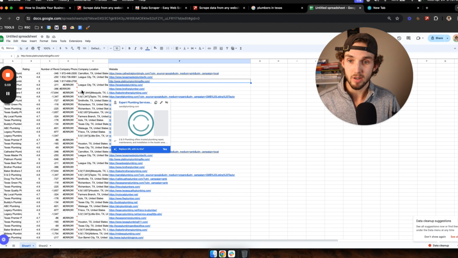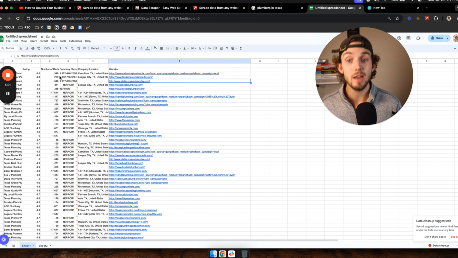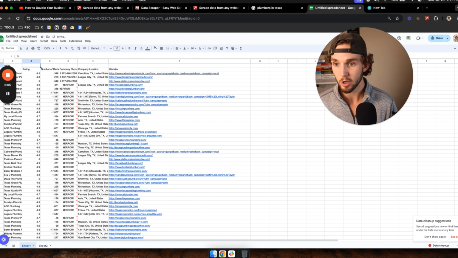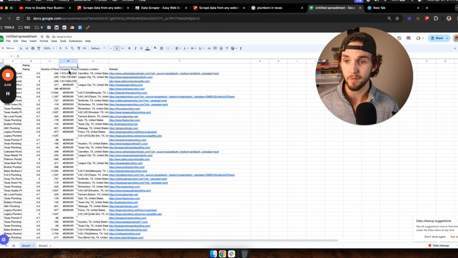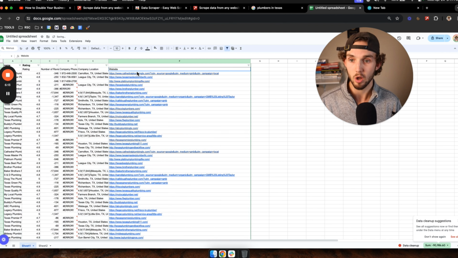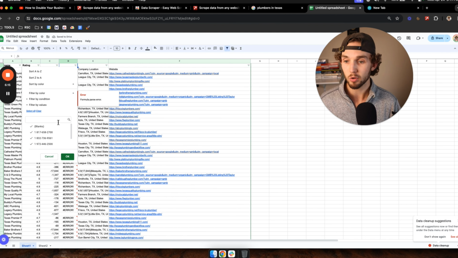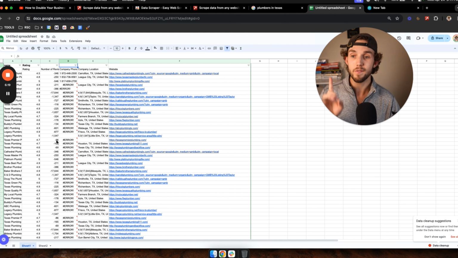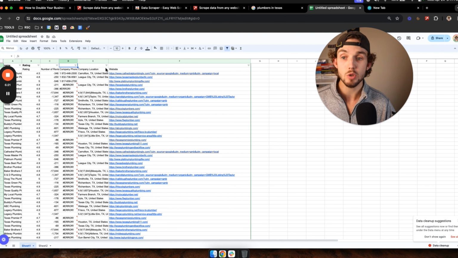So just for context, now you have the leads in your data scraper. What you now want to do is filter. So at the top, you're going to write the name, rating, number of reviews, etc., company phone number. Now, you want to press the filter button, create a filter. It'll filter everything. However, if you've done it like I have, it won't filter properly, and that's because we haven't actually written the thing we want to filter up here.